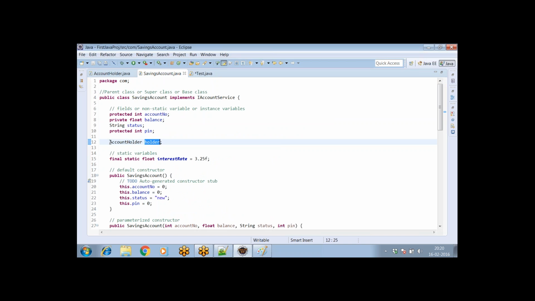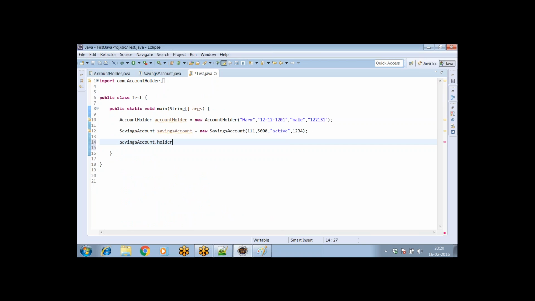So let me just make it public for time being. Dot holder equal to account holder. That's it.